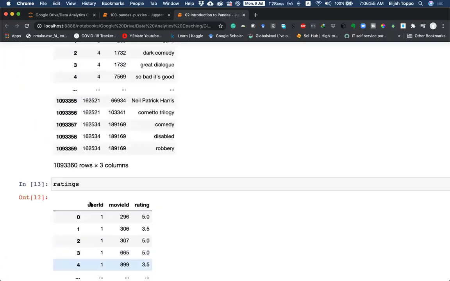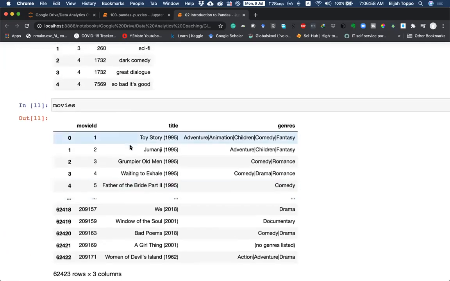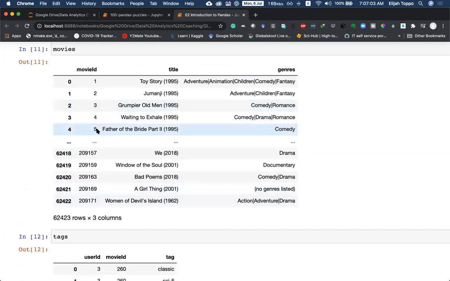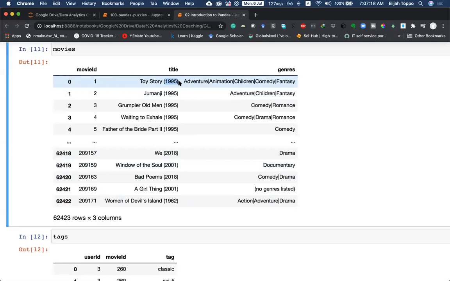Okay. So just to review, I'll quickly share what is the correlation between these three data sets. So this is the movies data set, which gives us an idea of the title of the movie. It also gives us the movie ID. Within the title, it gives us some idea of when the movie was released. And then within genres, it tells us the genres of the movie. So we have so many movies, and for each movie, we have this information available: its title, its year within the title, and then the genre of the movie.